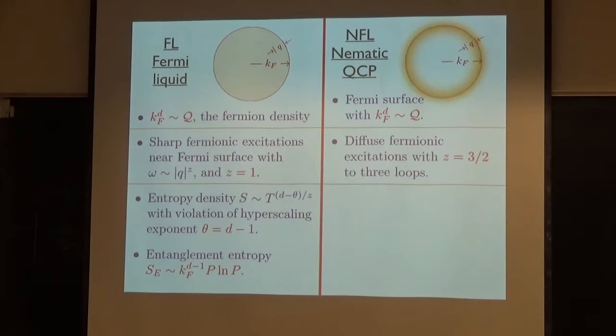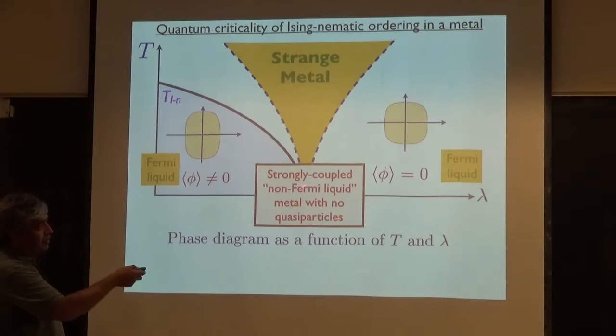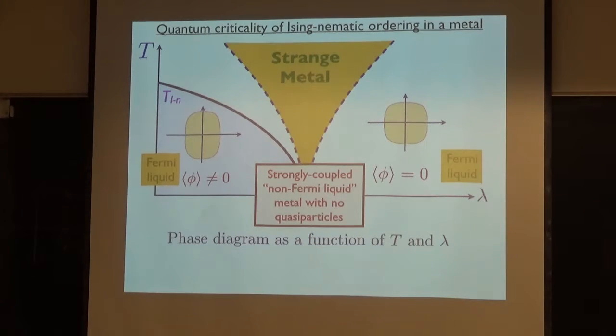So that's the basic property. And if I use this formula and put z equals 3/2, then the specific heat goes as T to the 2/3, and the entanglement entropy is believed to have the same logarithm. So that's a summary of what I've talked about so far. Okay, so what I've discussed then is our current understanding of the nematic quantum critical point in 2 dimensions. It's a non-Fermi liquid of a very interesting type, and in some way, really the only non-Fermi liquid for which we have a reliable theory.